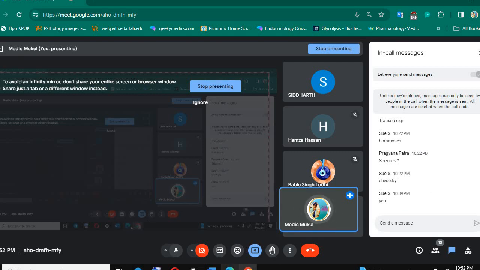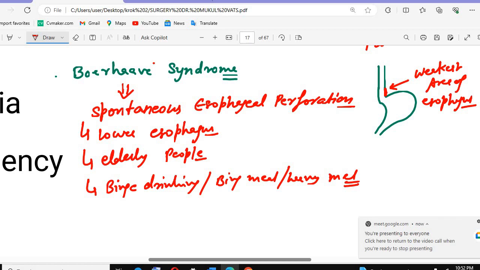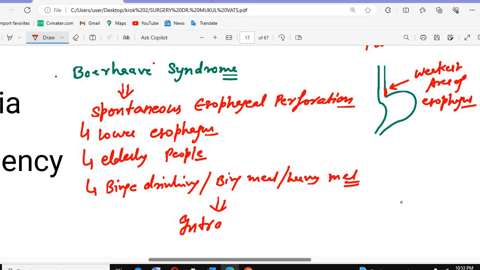After that, what happened to that guy, or he is taking some heavy meals. He is eating non-veg, he is just eating everything. He's looking at the food, it is so tasty, so he's eating everything forcefully. So at that time, what will be there? The intragastric pressure will be increased.